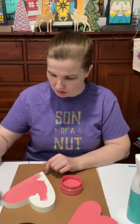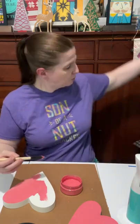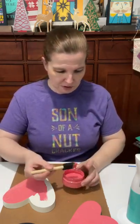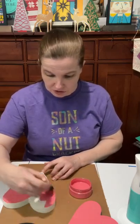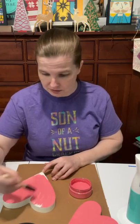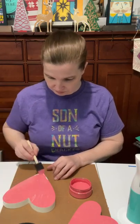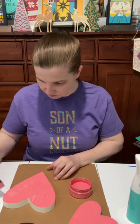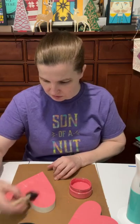And then we're going to use our heart patterns. The name of the transfer is on the back of the plastic wrap, and then it's also down at the bottom of the actual transfer. It's just tiny type, and I don't have my reading glasses. Well, I don't have them on. Yeah, we're going to do two coats, just so I don't have as many brush strokes on this.